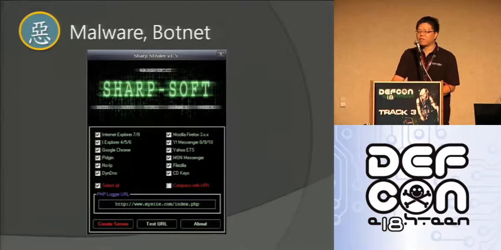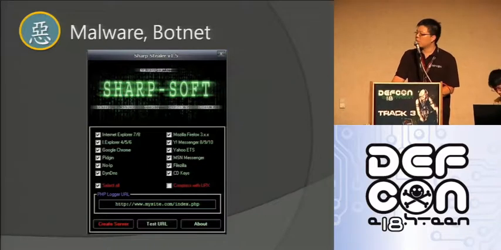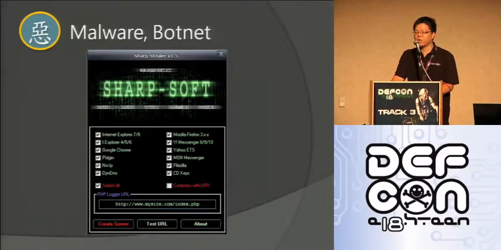The first malware sample that we're going to introduce here is one of the very famous malicious malware called Sharpstealer. It helps you generate programs that can steal usernames and passwords from well-known applications such as Internet Explorer, MSN Messenger, or Firefox. So it's more like a malware generator.